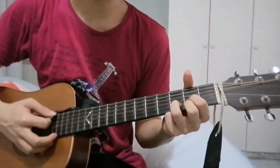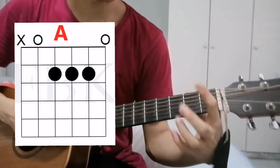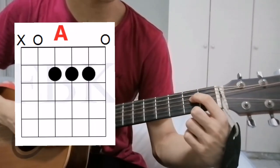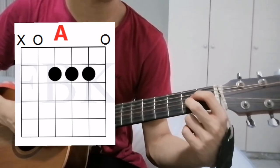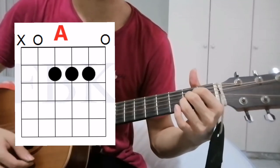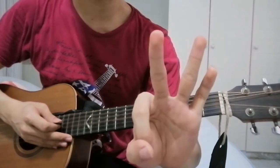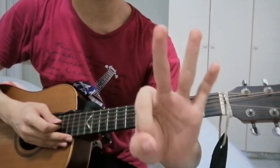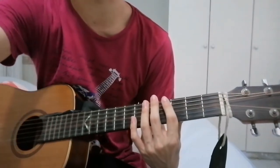D major. A major. Index, 4th string, 2nd fret. Middle finger, 3rd string, 2nd fret. Ring finger, 2nd string, 2nd fret. So for the first part, we have 5 chords. The first three, we play for 4 counts, and the last two, each chord for 2 counts.